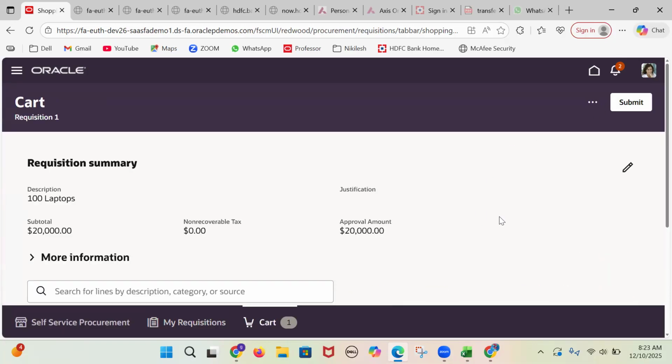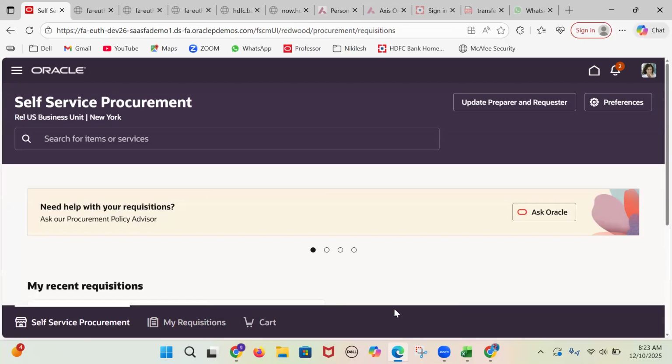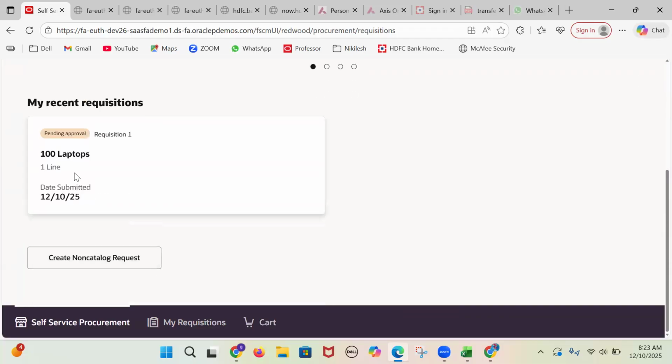Let's go with the submit again. Requisition submitted for approval. Okay. Come down, and again the pending approval. This time we'll wait for some time. Okay.